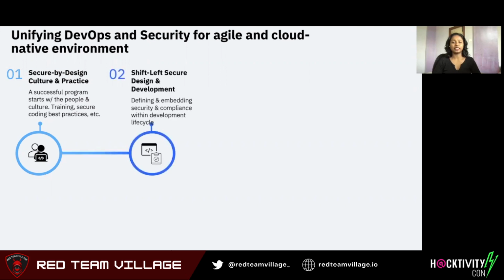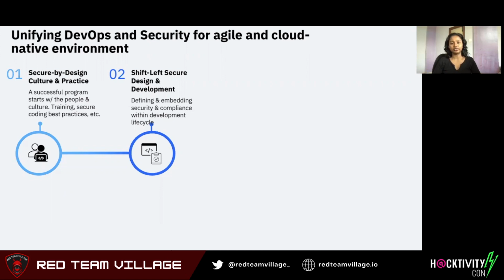Then you have shift left secure design and development, which is nothing but you have to shift left and incorporate security at each and every stage of your SDLC life cycle. In a typical containerized environment, you can't look at security as an afterthought. You can't just look at security as an afterthought and create some patches or firewalls and try to protect your crown jewel from external attacks.